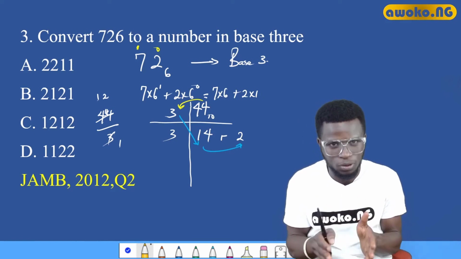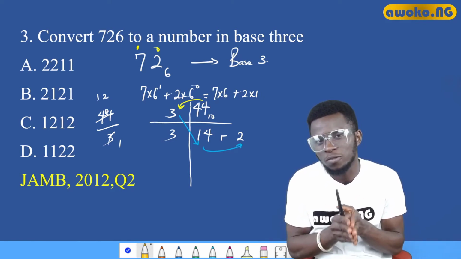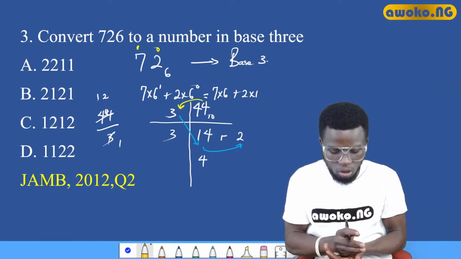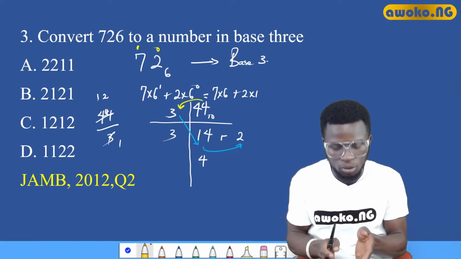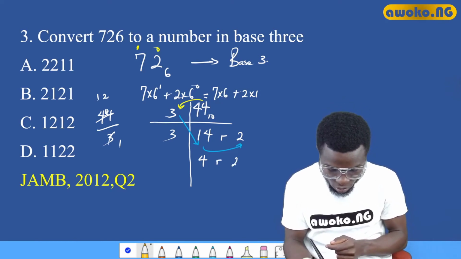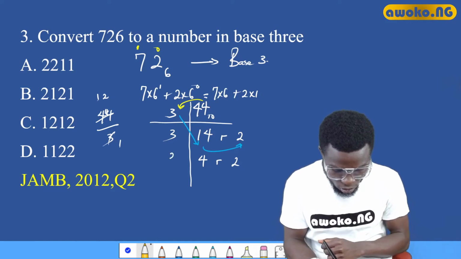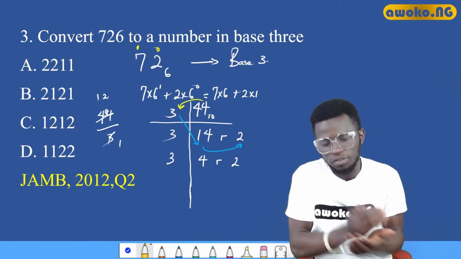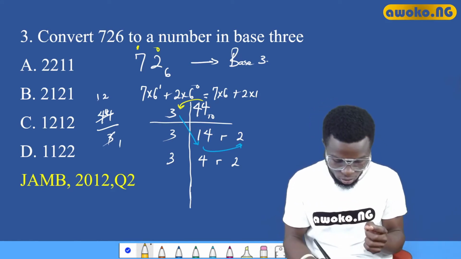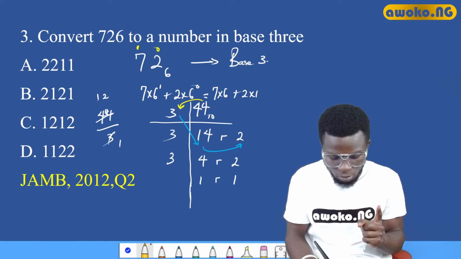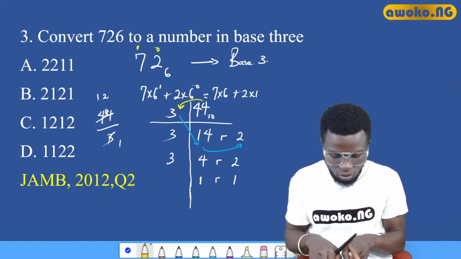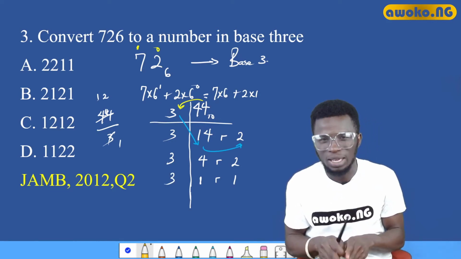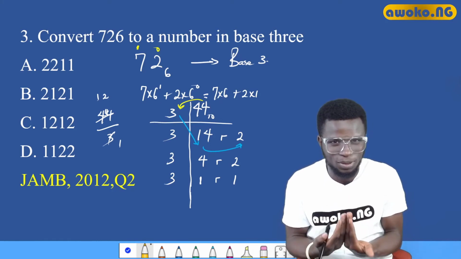How many times? Of course it is still going to give us 4, because 4 times 3 is equal to 12, and 12 plus 2 will give us 14. So the remainder is 2. Now if you do this also, continue till you get to the lowest value. I have 3 goes in 4. How many times? Once. The remainder 1. So 3 times 1 is 3, plus 1 is going to give us 4. Then continue 3. How many times will 3 go in 1? Of course, is 0.